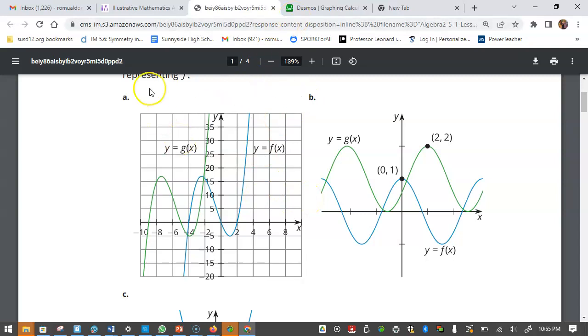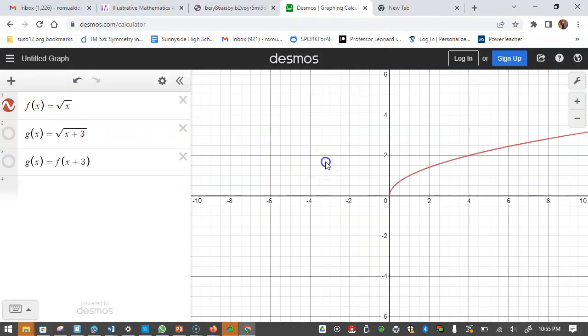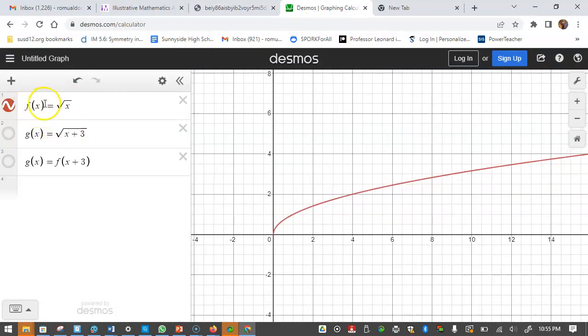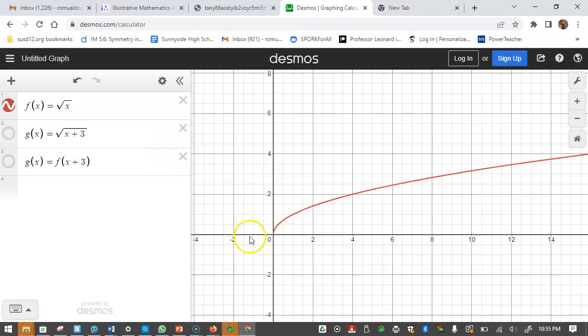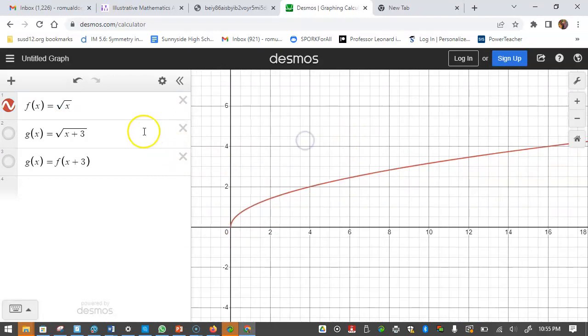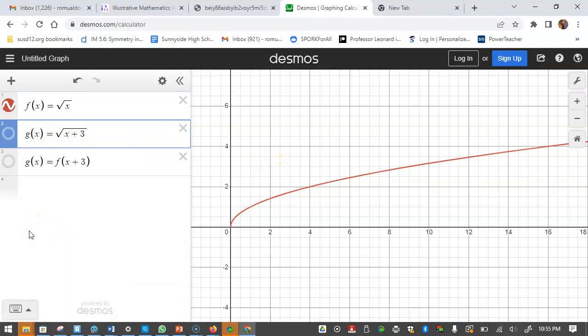begin figuring out, I just want to go to Desmos to show one example that we did today, the square root function. So f of x is a square root function. We've seen this, and we also took the table and this is how the graph looks. Now I'm going to take another function g, but this time in the radicand, the x inside, I put a plus 3. See this? So there's an x plus 3, and you can stop the video for a while and see if you can guess where the graph will get shifted. Will it get shifted to the right or to the left?